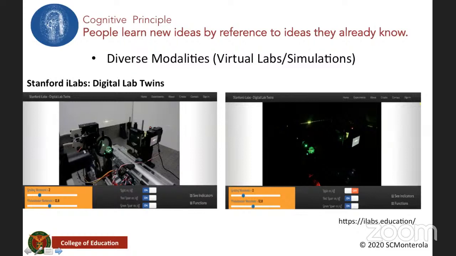Another modality that can be tapped is the use of virtual labs and simulations. Here, this is an example of a virtual lab developed by Stanford. It's called Digital Lab Twins. You can see on the left, this is the actual setup when the lights are on.